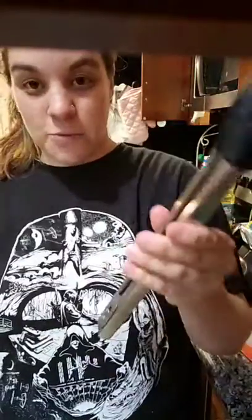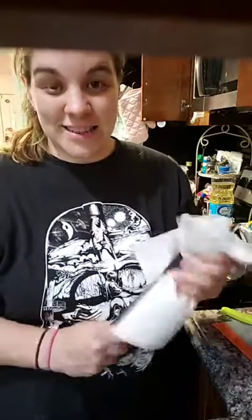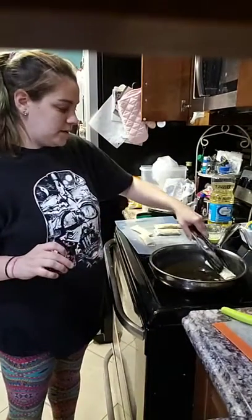Alright, so let me get my tongs out. So I gotta clean these, but these are Pampered Chef tongs. They are gravity pulling, and they don't open. There you go. Let me clean these real quick. They were used tonight for our dinner of pork chops. Alright, let me dry these off real quick. I hope you guys are enjoying this. I cannot wait to even try these and eat these. I made a whole bunch of them last night, so I hope they come out good. All right, so I'm gonna place these carefully into the oil.